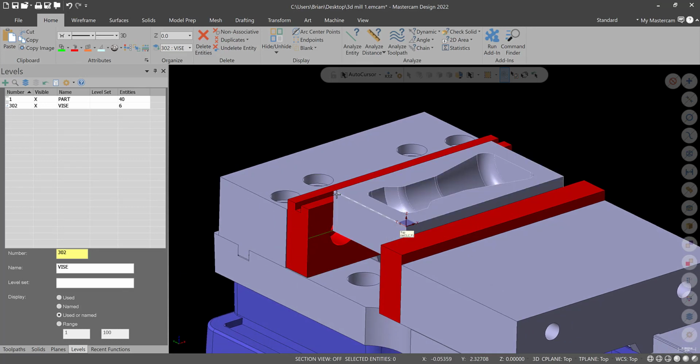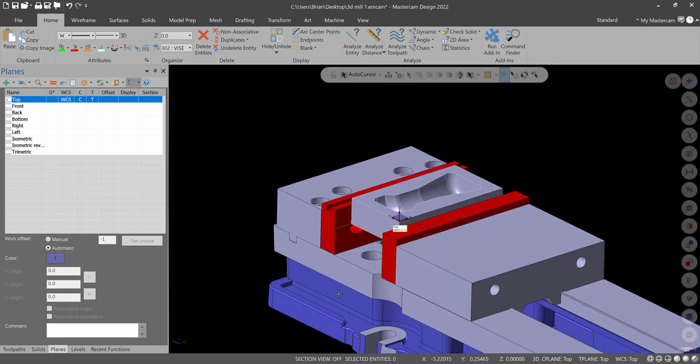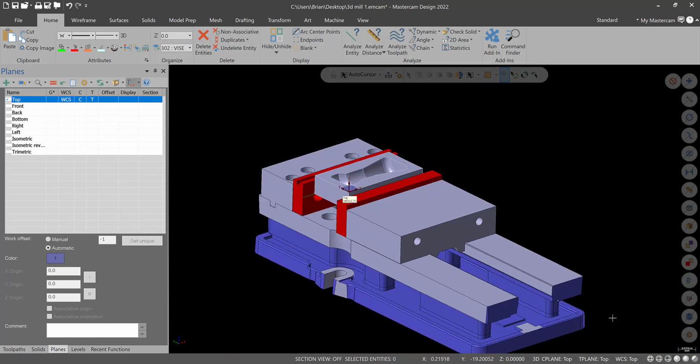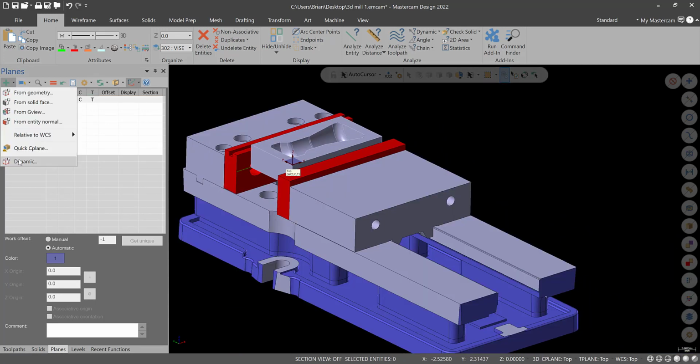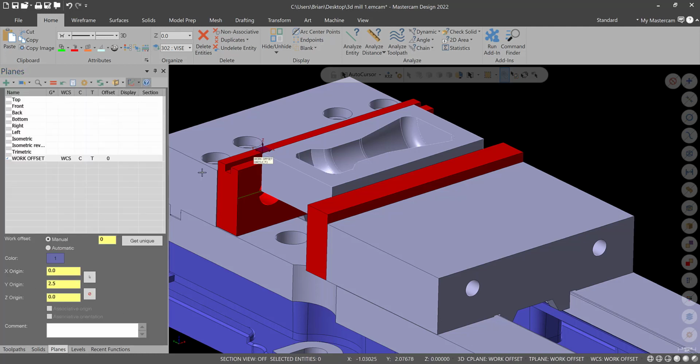And then finally, for this setup, I am going to go to planes, and I'm going to do a new plane, or we can drag everything and move it. It's up to you. It probably doesn't make a difference for this one, but we'll just do a new plane. Upper left corner of the workpiece. This will be work offset. We'll manually put it to 0 for G54 and hit green check.